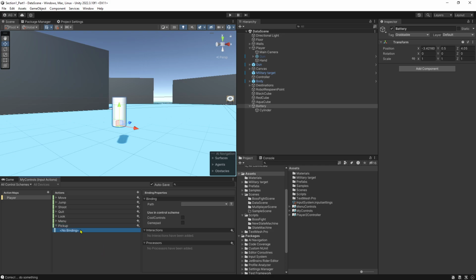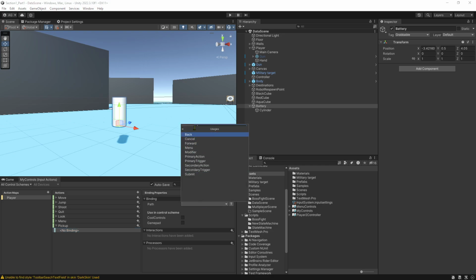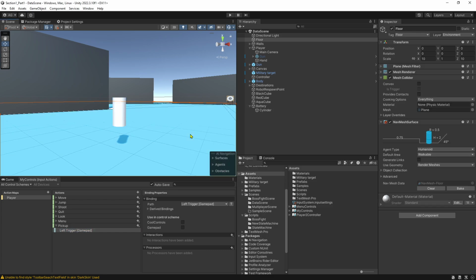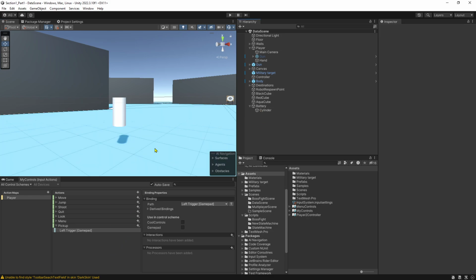That's great. And for the binding, since it is the left hand, I'm going to bind this to the left trigger on the gamepad. So when I want to pick something up, all I need to do is pull that left trigger. And remember to use it in the control scheme. I'm just going to click it on both, because I can never remember which one I'm using all the time. So we're just going to set it that way.